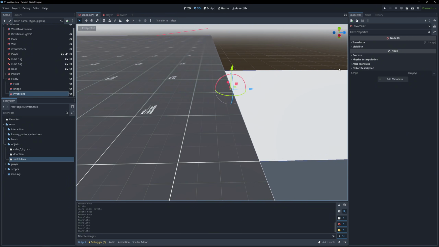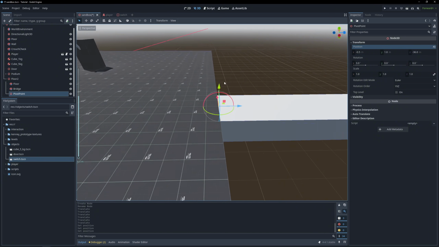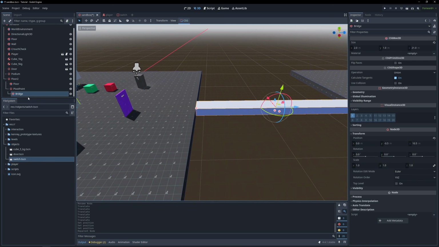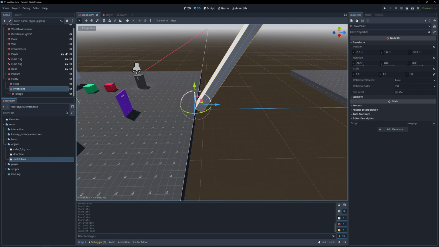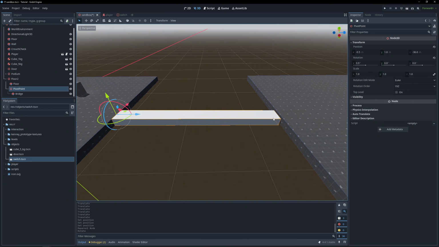So go into the transform and make these nice round numbers, minus 0.5. Now when we want to rotate the bridge, drag the bridge onto the pivot point, and we are going to rotate the pivot point so that it can end nice and flush with the floor on the other end.